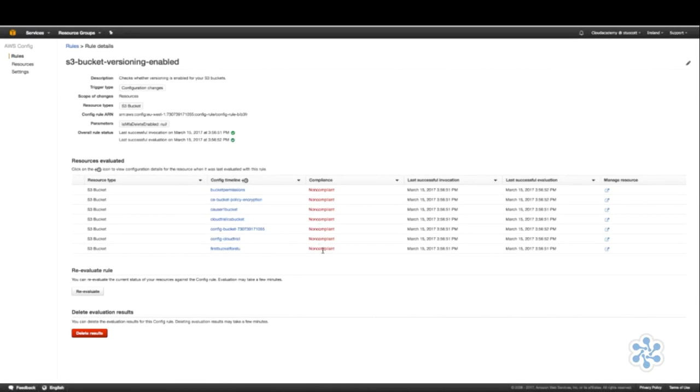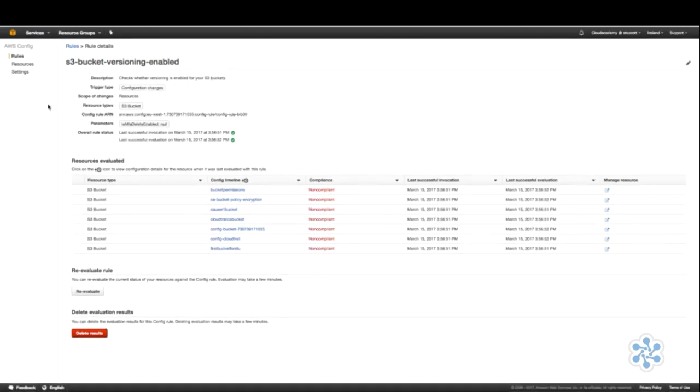Now remember, I can still use these buckets, I can still write to them, I can still delete objects from them. It's just notified me that these buckets are non-compliant with this specific config rule, which checks whether versioning is enabled for your S3 buckets.